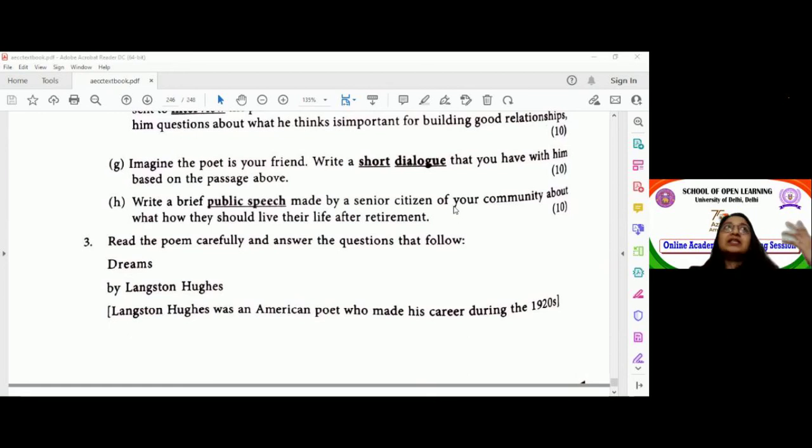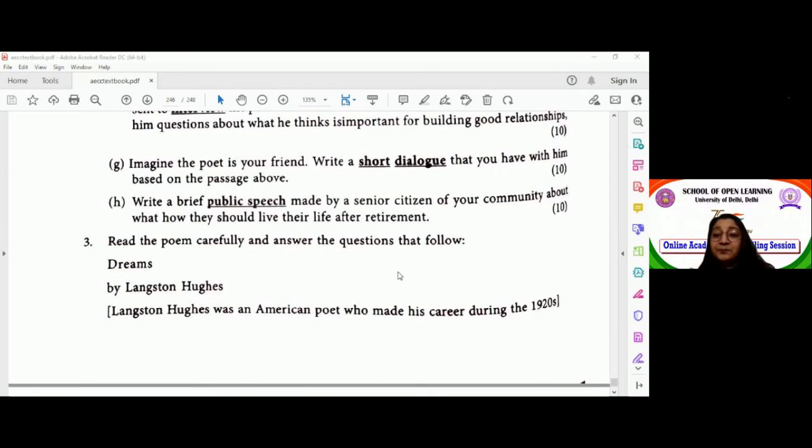"Do you need this?" Of course we need that. "Water is needed. Do you need education?" So they ask this bunch of questions right at the beginning to attract the interest of the audience. So you can include that. You can start your speech with an anecdote. You can use your own life as a reference point, an anecdote from your own life, which connects to the title of the speech, or which connects to the question that has been asked. So you can do that.